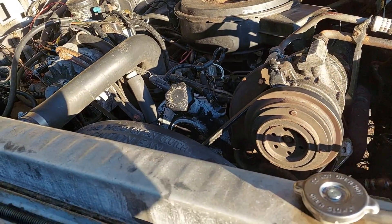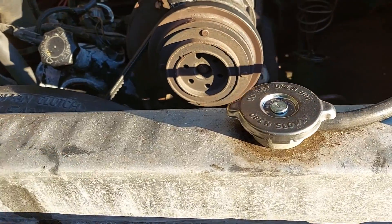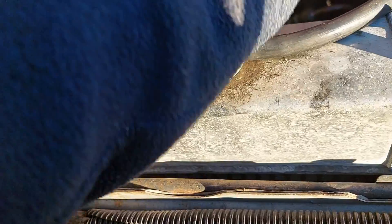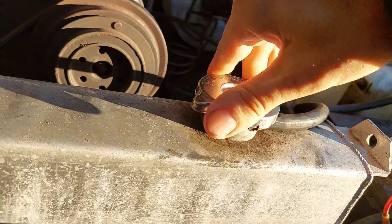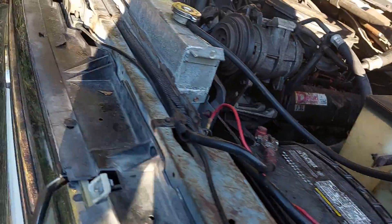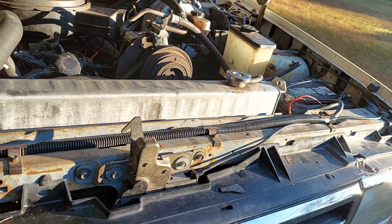Good morning everyone — today is a new day. We filled the coolant system yesterday, let it run, revved it up, and got the thermostat to open. Checking the cap now — it pulled the level down a little bit, but not a lot. I'd say the system is pretty full at this point, definitely enough for operation. I will consider that a success — coolant system drain and fill complete.